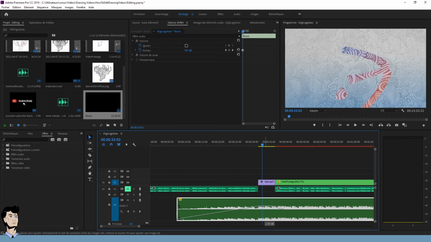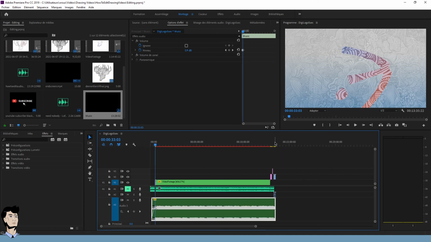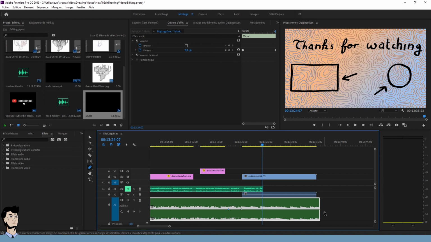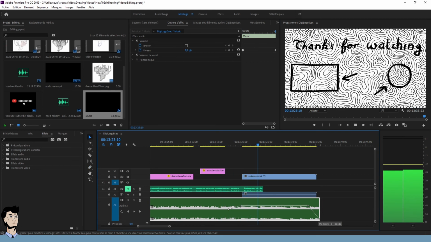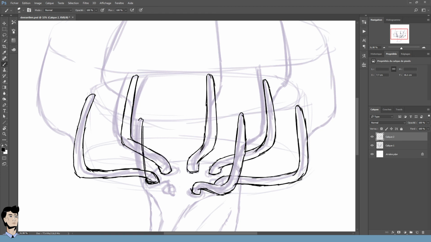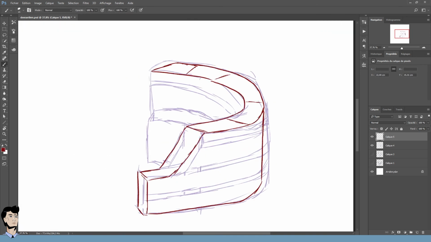Because I haven't touched the largest part of the audio track at all, the one along the drawing process, the audio level is going to stay the same throughout. Then, right at the beginning and during my parting words, I'll change the level slightly again to signify, for example, the end of the video during the end card. Now that all this is done, go on and watch your video. Make some adjustments if you feel like you need to. Then you simply have to export it.